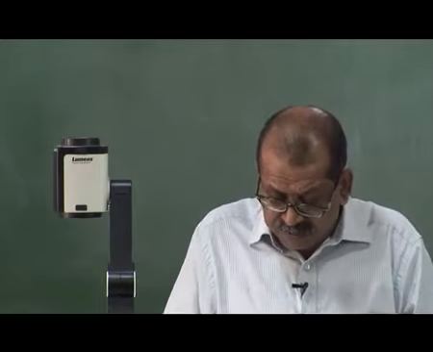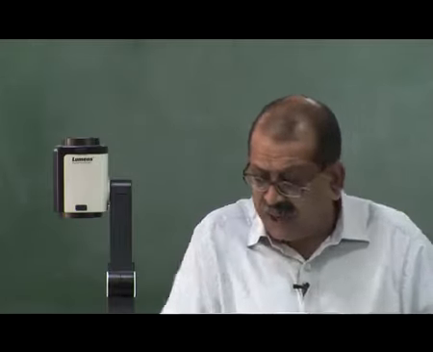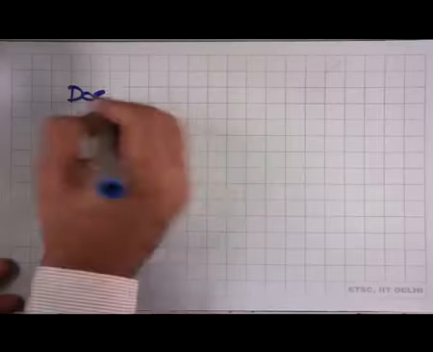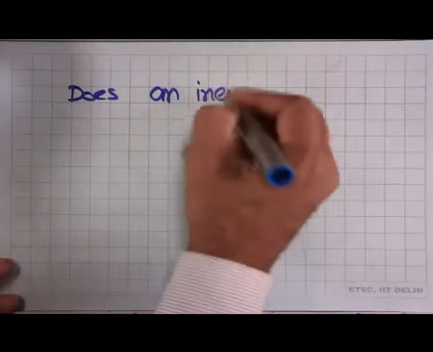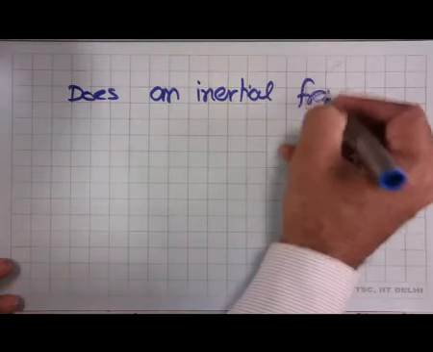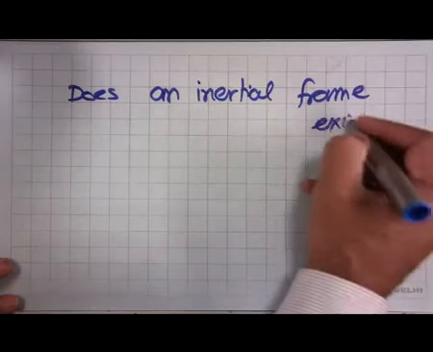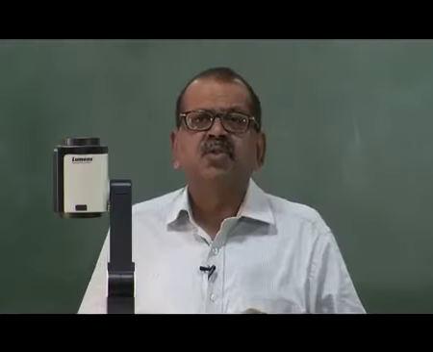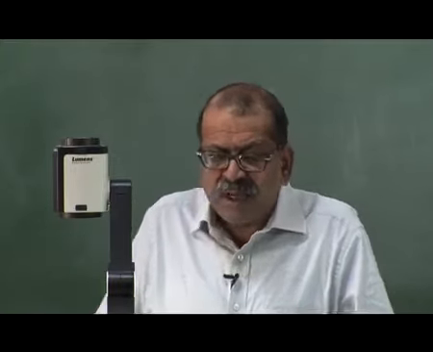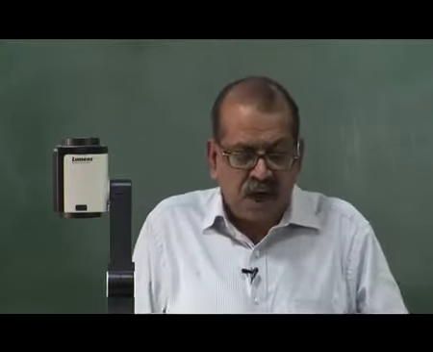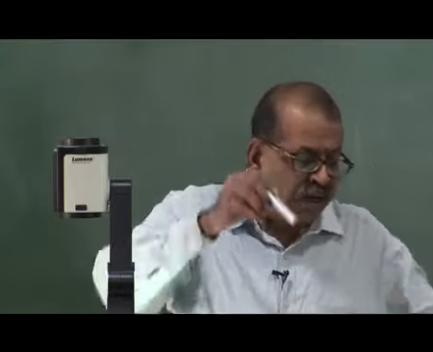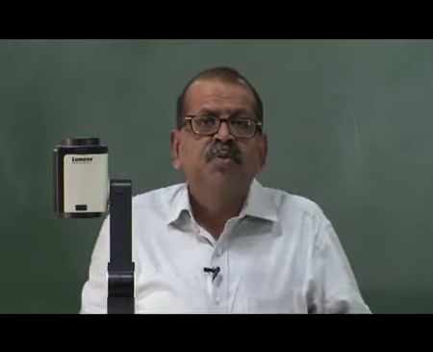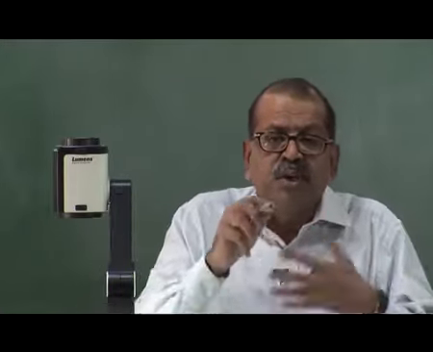Now, the question which one then asks is, can we have an inertial frame of reference? So, does an inertial frame exist? And why do we ask this question? We say, okay, I am standing here, I observe this pen is moving, I have fixed my frame on the ground here and the pen is moving.